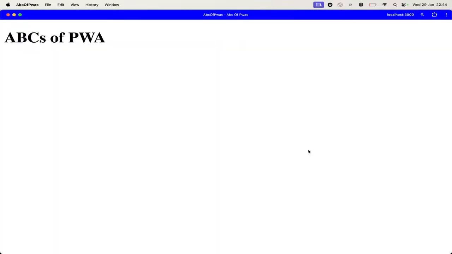Yeah, it works. So our application is installed, but it doesn't behave like a native application, because a native application can handle this offline nature much better. Even though there are some features that need an internet connection, we want to show a better message other than that Chrome message.